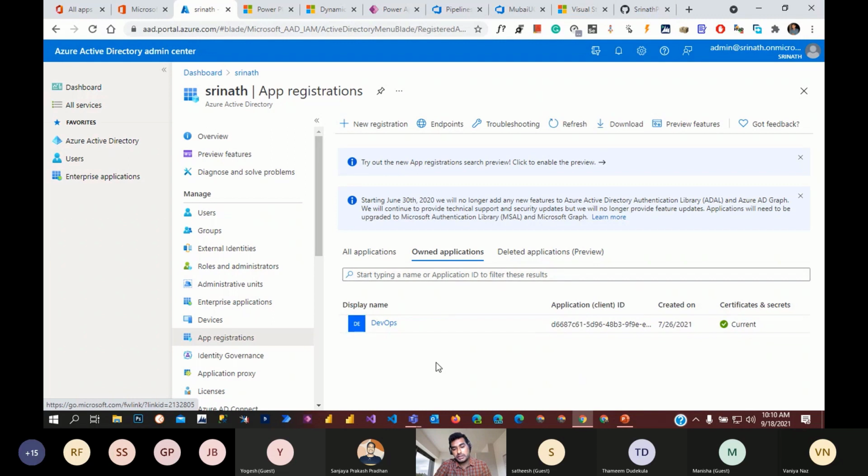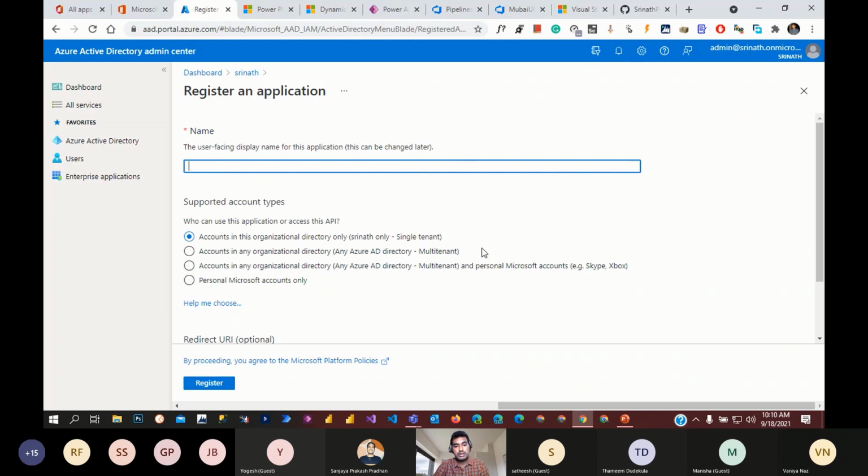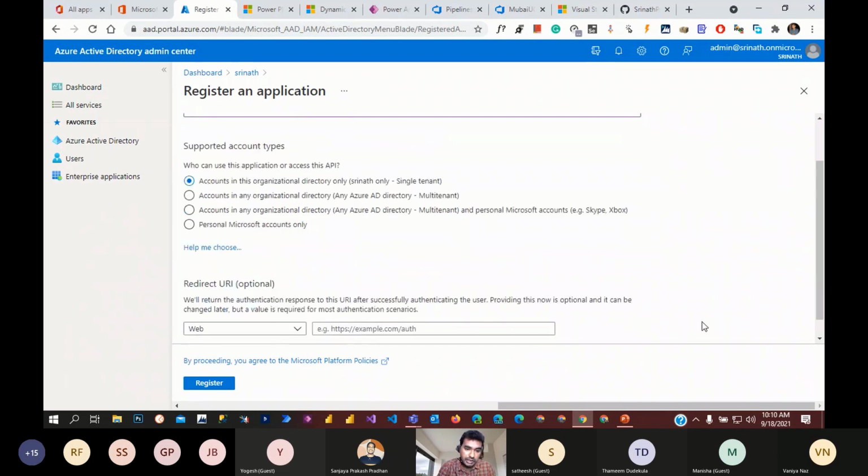Yes, actually I do have one app registration for this pipelines with the name DevOps. Let me create one more app registration. Give the name, and here there are options for what kind of access.